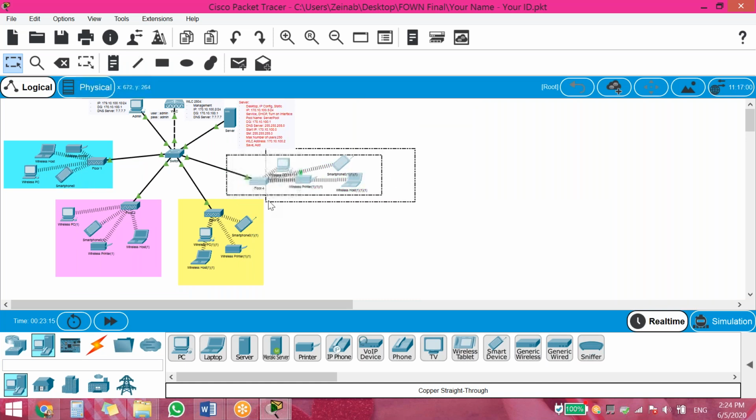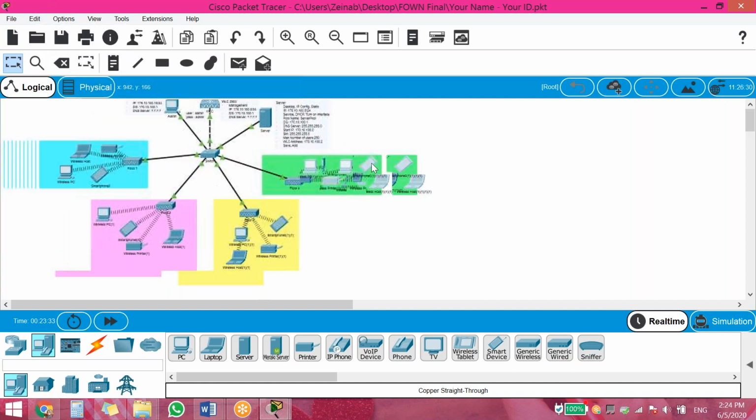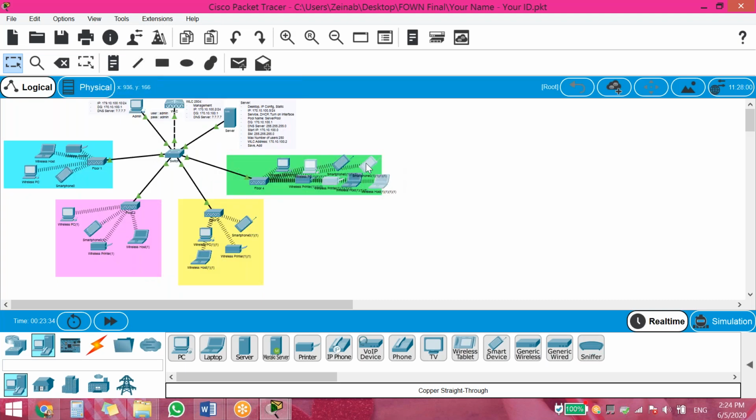Now, if you want to have more devices in each area, no problem. You can just copy all these devices, and then, sorry, I copied this one. Copy only the devices for each floor, and then paste in the same area. Maybe you can make the area bigger. Then you can fix it, for example. Just put this one here, this one here. The connection is already established because you copy from the same area.